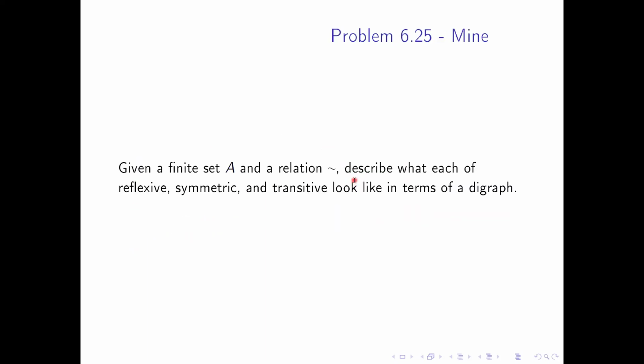So let's actually apply that by talking about what those look like in terms of an actual graph. I have a finite set A, and I'm just going to draw a set and make some elements. So let's consider A. What does reflexive look like first off? Reflexive means that A is going to go to itself. So reflexive means that we have loops for every single thing. So if I put a second element out here, B, it is related to itself as well. Now, let's suppose that A is related to B.